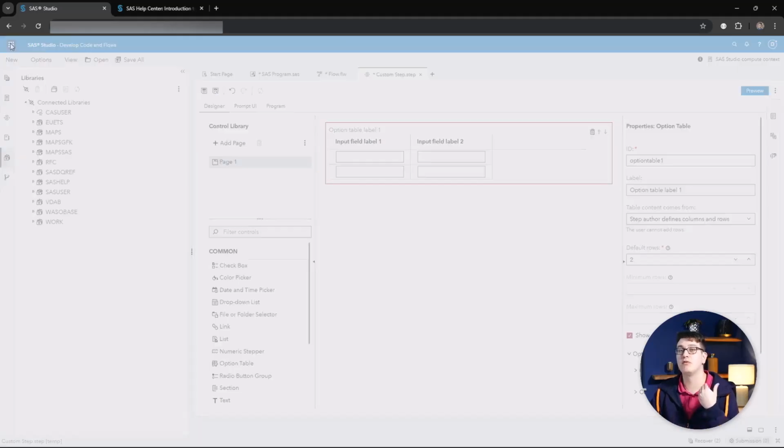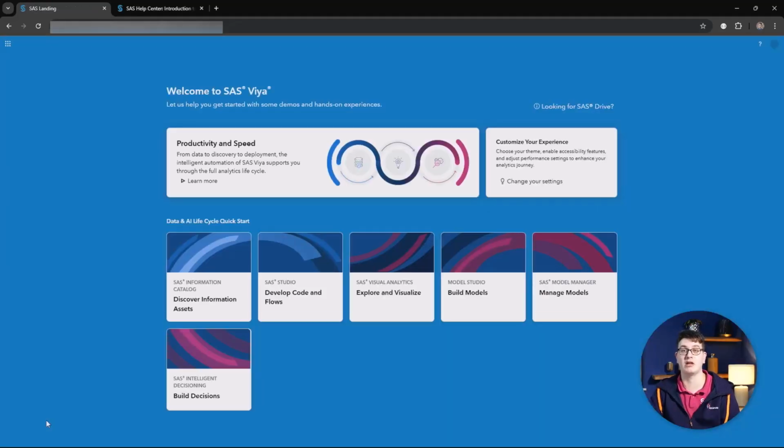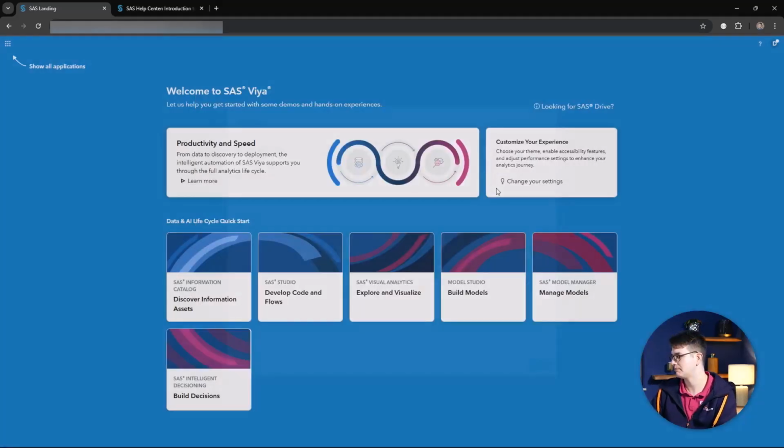Then, of course, moving into October, we saw the introduction of the new SAS landing page, or Welcome to SAS Viya page. That is your new starting and entry point into the world of SAS Viya, giving you short videos that are to the point and informing you, if you're a first-time user, on what is hidden behind each application, giving you a taste of what's possible, and then customizing your experience to set the initial view that you want it to have when you come back and pick up from where you left off.